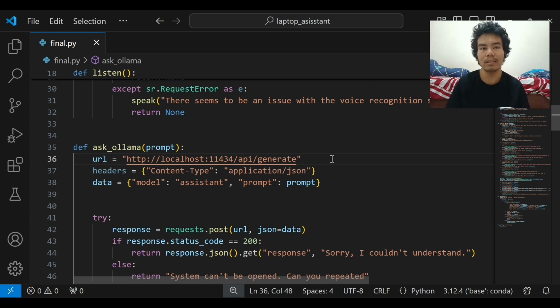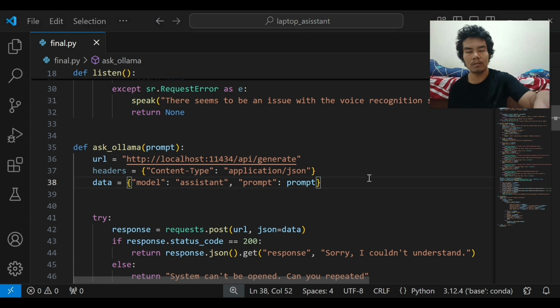The headers is the content type, application/json, and then the data equals the model, the assistant model, and the prompt.